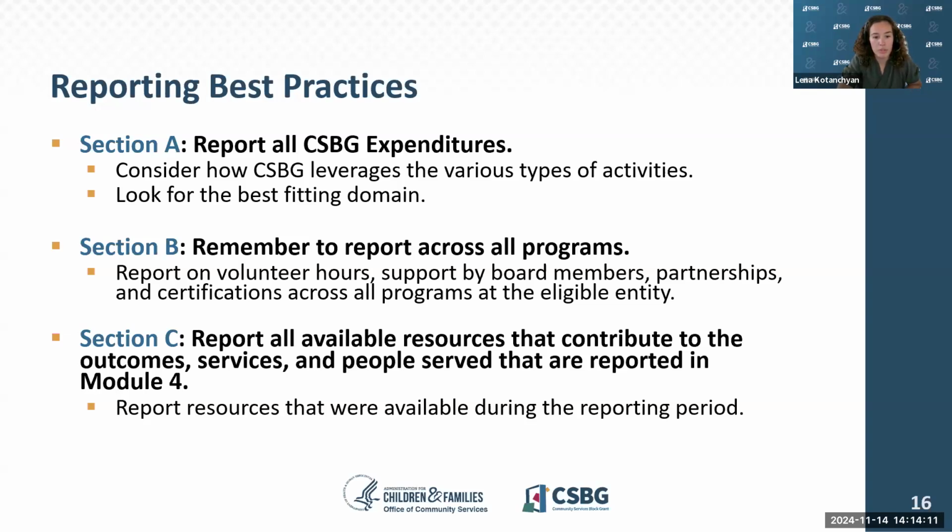For Section B, remember to report across all programs administered by an eligible entity when reporting volunteer hours, support by board members, partnerships, and staff certifications. And lastly, for Section C, report all available resources that contribute to the outcomes, services, and people served that are reported in Module 4. Please note that we're asking you to report all resources that were available during the reporting period, even if those resources might not have been fully expended. Next slide.